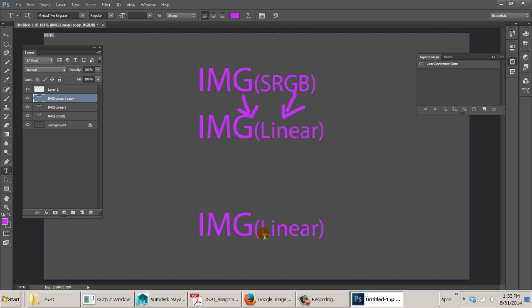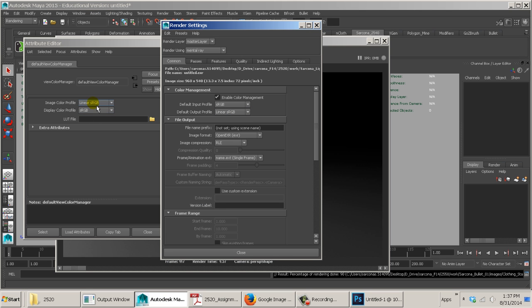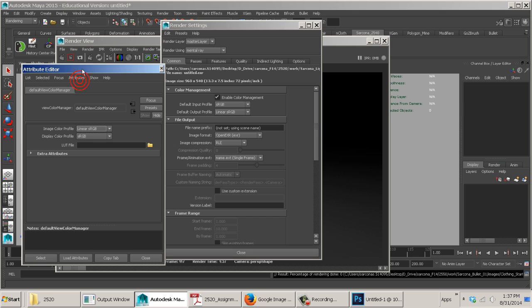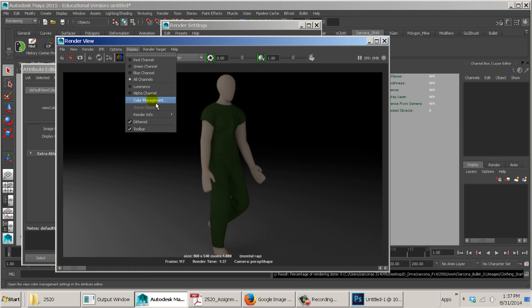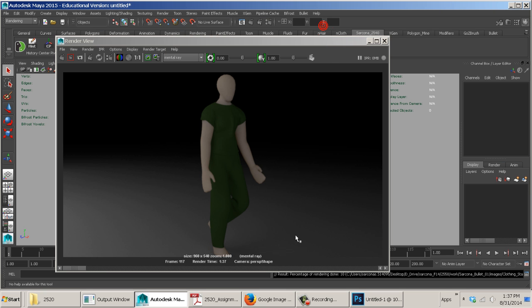Alright, so I just skipped ahead and just drew the whole thing so you can see it. So we have an image that's an sRGB. We're converting it to a linear image. We do all the math to it. We get our linear image at the end, and we convert that to an sRGB. Okay? So in order to see this, we have to tell it that. So sRGB linear in the render settings, and then in the color management under the render view, we go to linear sRGB. Okay? That way everything happens in there. Now there are some images that we don't need to color correct.